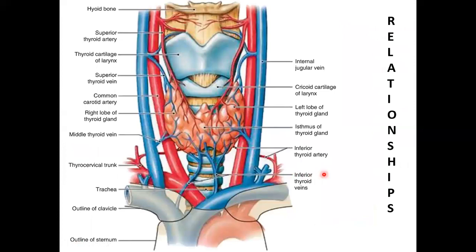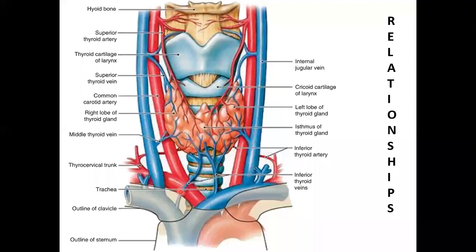Okay, and then just showing the different relationships of the blood vessels to one another and along with the gland itself. So you can see here's your thyroid gland. And now let's look at our arterial supply. Here's our superior thyroid artery. Superior thyroid artery. And then here's our inferior thyroid artery. Inferior thyroid artery. And now looking at the veins, we see how we have our, oh, are they labeled?